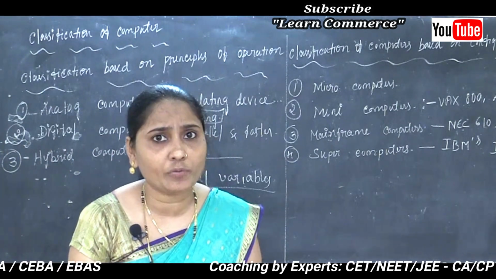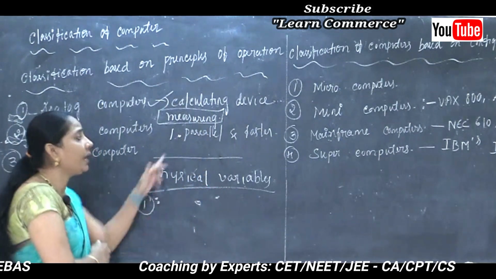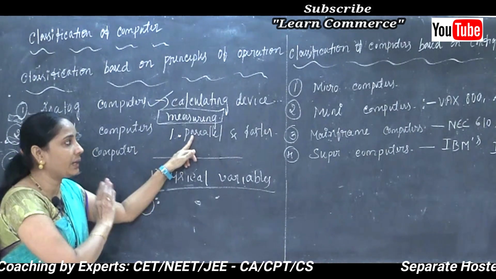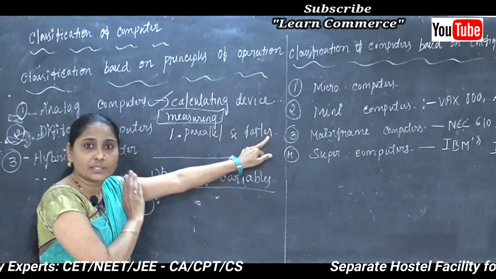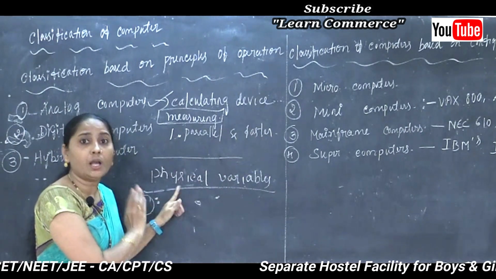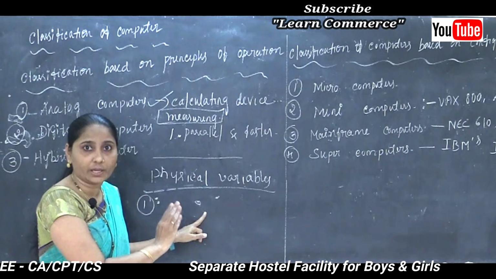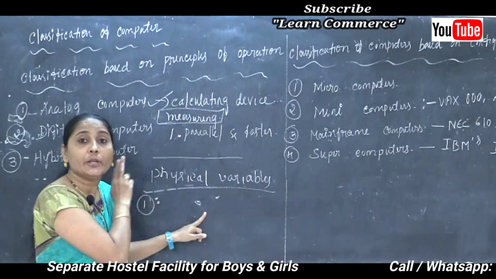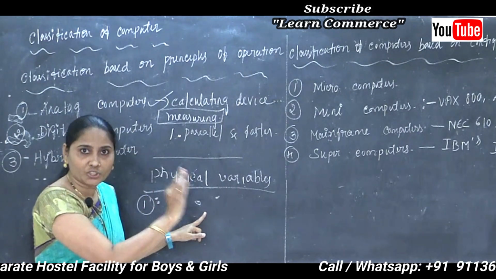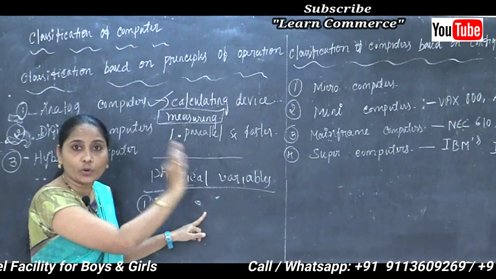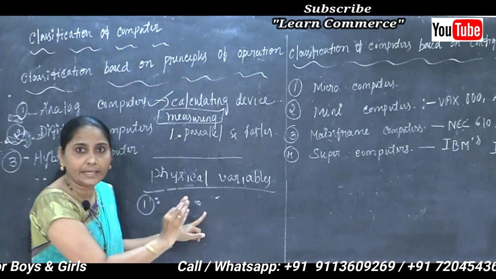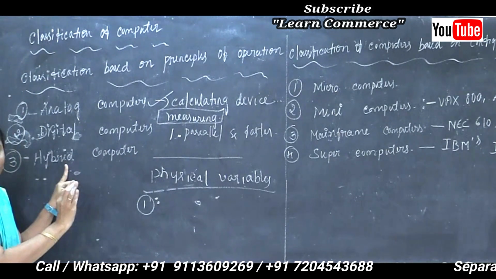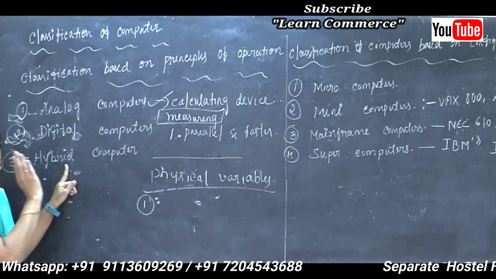So clear the meaning of the analog. In analog, I said it does not deal with numbers, and all calculation takes place in parallel and in a faster manner, and such a computer is specially used to measure the physical variables. Okay, the physical variables, temperature, speed, all are used for measurement. So one line question: the analog computers are those computers which measure continuously the changing conditions like temperature, speed, voltage, okay, and are used in the scientific and engineering field.